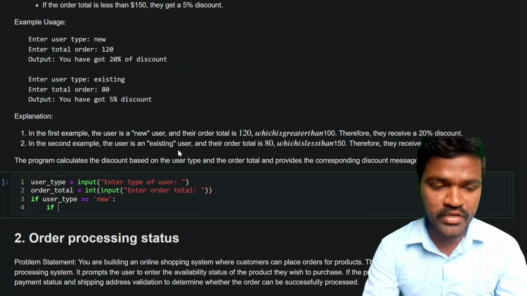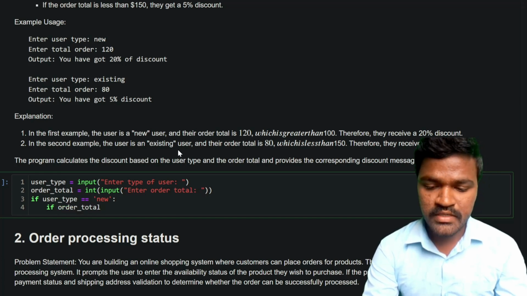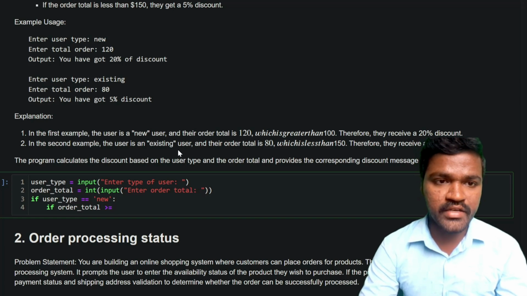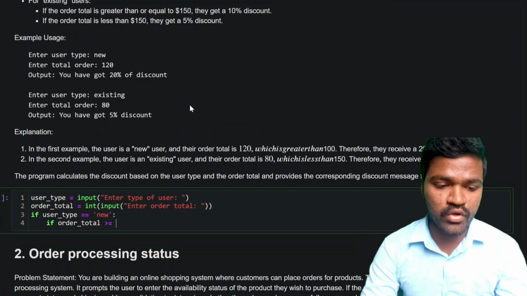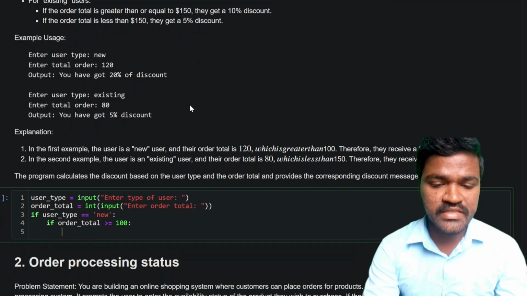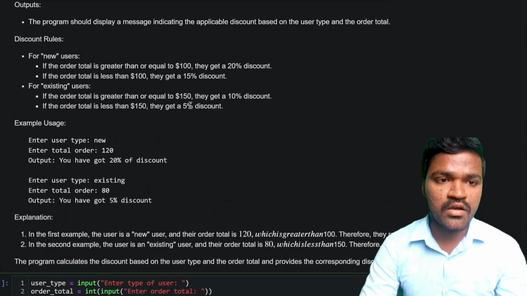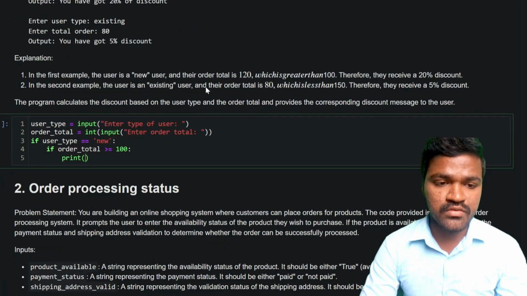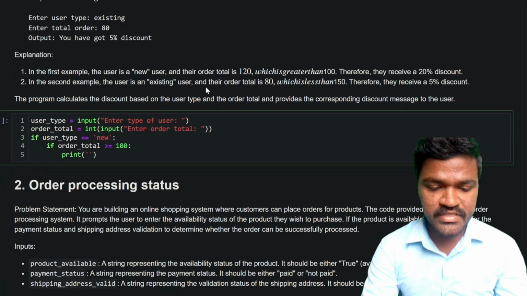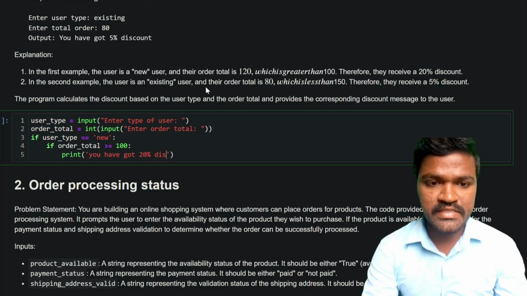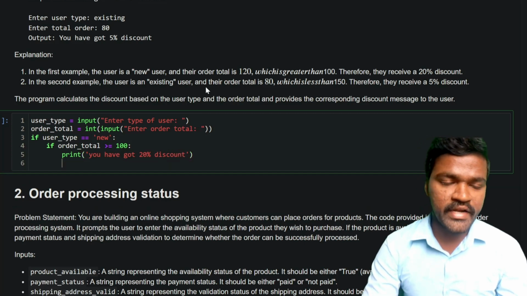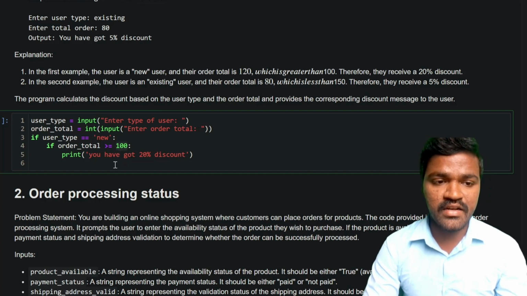So I am putting 100 here, and in that case I print, you have got 20% discount.